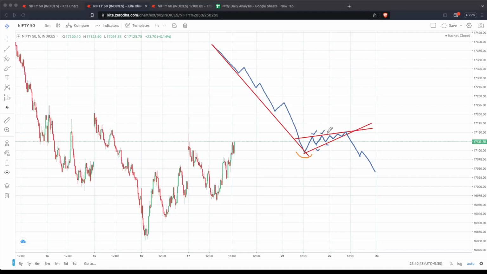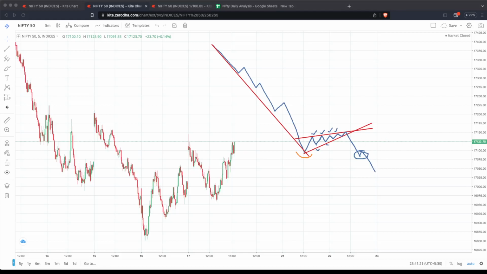Similarly, you can initiate a short if you are playing for a short interval, that is intraday or like that, depending on where the pattern appears. But eventually, as you approach the apex of the wedge, you have to be careful, and you have to try to short the market, because that is what the overall trend suggests. And if the market breaks down the wedge, then you can hold the shorts and book profit when some kind of consolidation appears. So this is typically how you trade a wedge pattern.